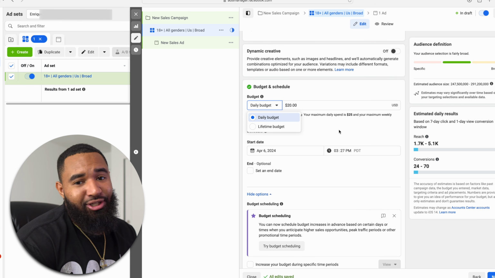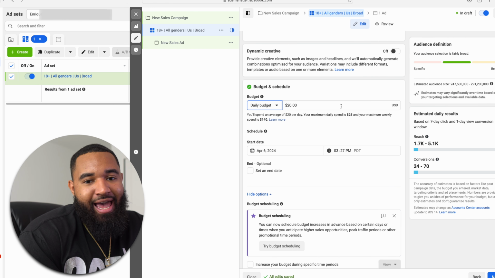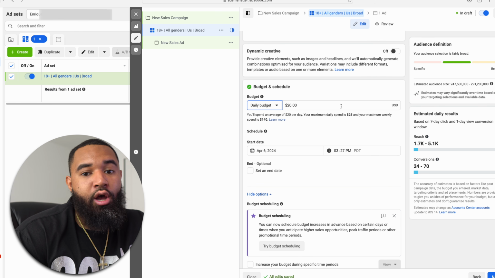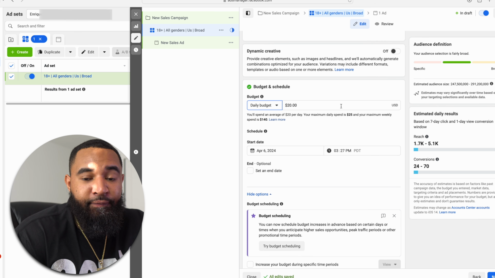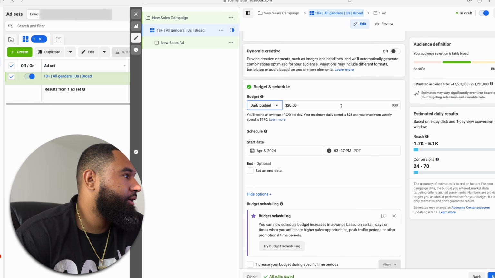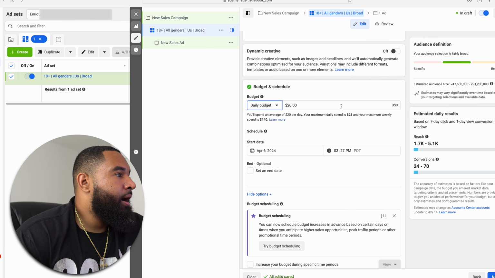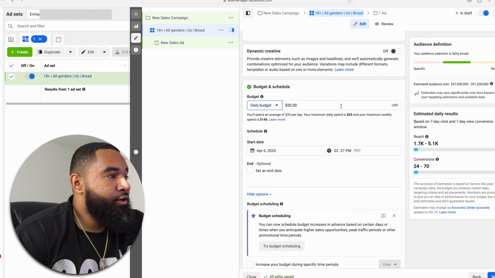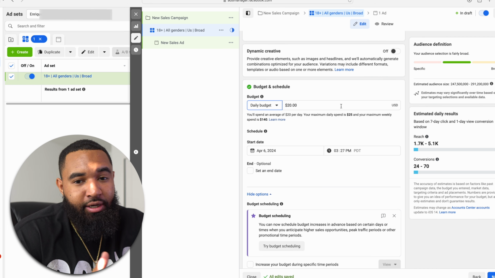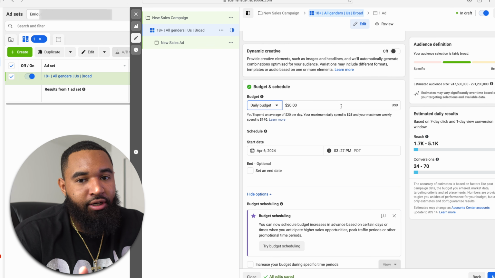And really, it's up to you how much you want to spend. A good rule of thumb for a testing budget is 5 to 10 times your product cost. So if you're selling a $30 product, you want to have anywhere between $150 and $300 to test that specific product, okay? Now, I have seen people test with far less money, but it's really up to you. If you are selling $30 to $100-ish products, anything under $100, $10 to $20 a day is good enough to get started.